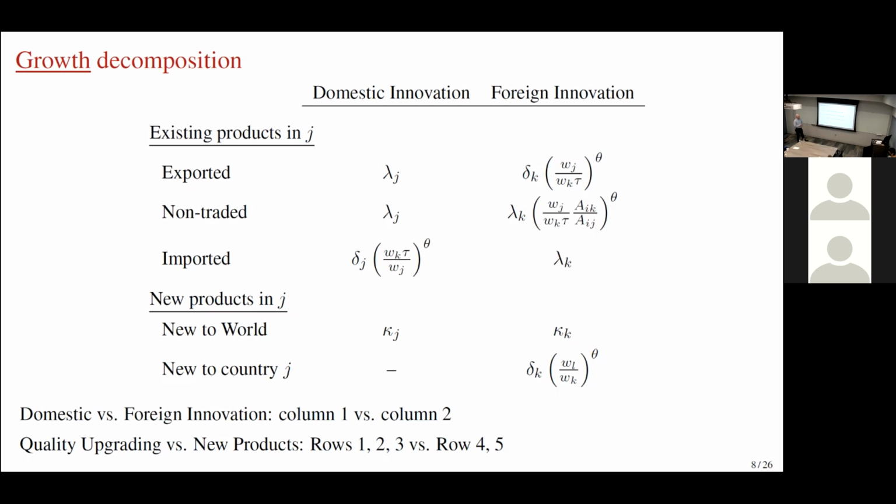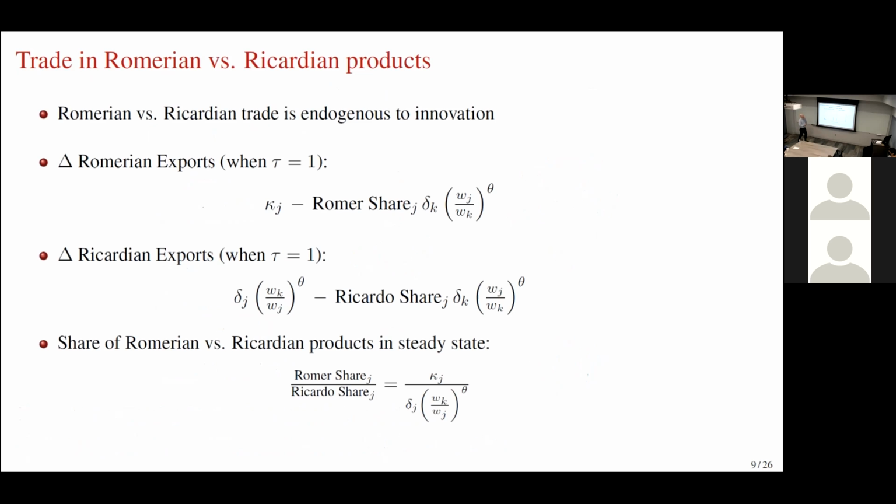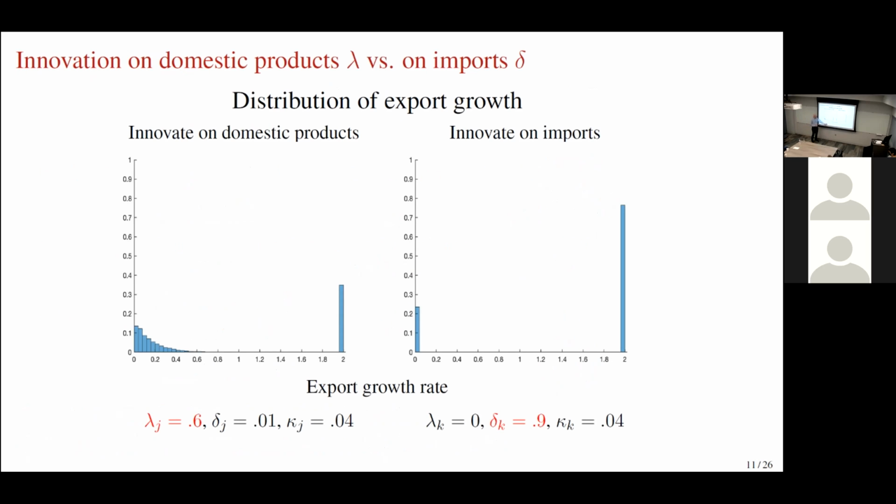Okay. Let's see. This just gives you a flavor of what I mean. The country on the left here does a lot of its own innovation, or domestic creative destruction. They don't have as thick a right tail as a country that does a lot of international creative destruction, which has a thicker right tail of export growth. What we've got here is export growth rate, and these are two sample countries, J and K. The one that does a lot of creative destruction should have this big thicker right tail.